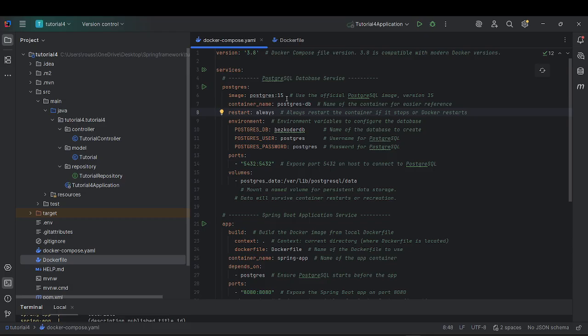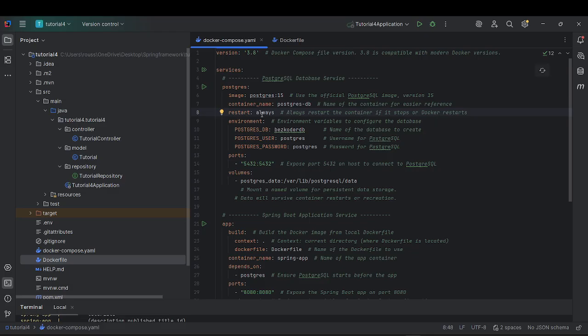So here we have the image 15. We use the official PostgreSQL image, which is version 15, the container name, which is the Postgres database, the name of the container for easier reference, as well as the restart: always. So this always restarts the container if it stops or if Docker restarts.